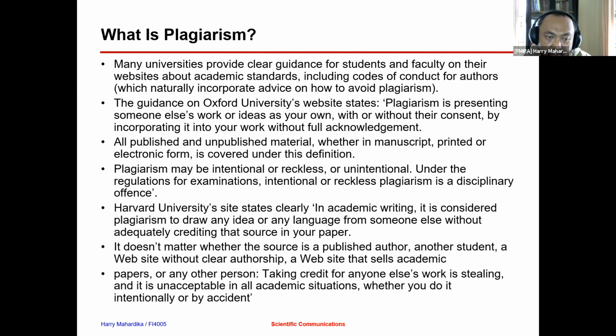At Harvard University, the guidelines state clearly that in academic writing, it is considered plagiarism to draw any ideas or any language from someone else without adequately crediting that source in your paper. So even if it is a translation of a foreign paper or source into our own language, it's still plagiarism unless we acknowledge that the sentence comes from the original book or paper. It doesn't matter whether the source is a published author, another student, a website without clear authorship, a website that sells academic papers, or any other person. Taking credit for anyone else's work is stealing, and it is unacceptable in all academic situations, whether you do it intentionally or by accident.